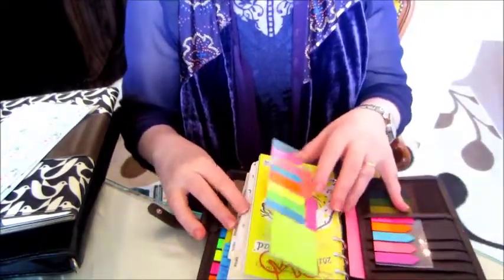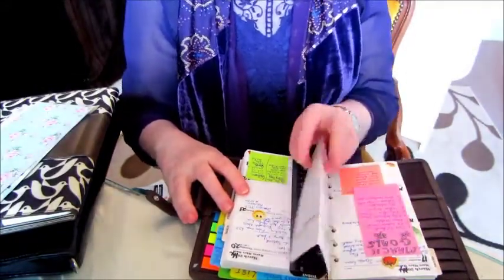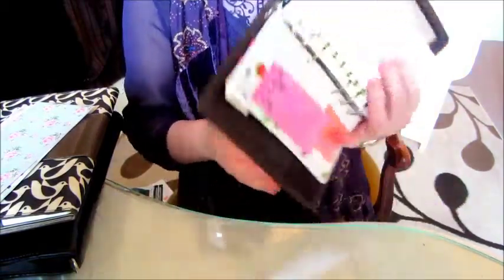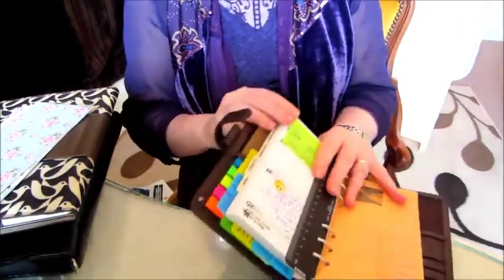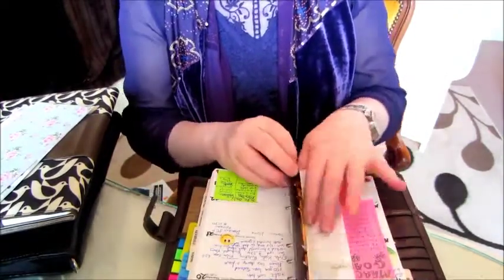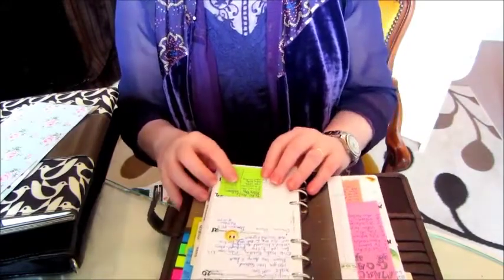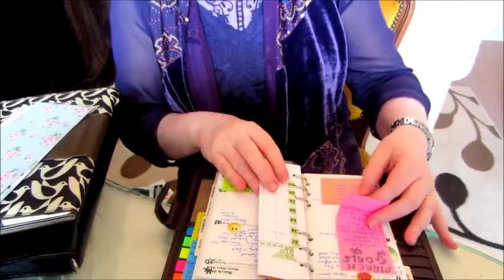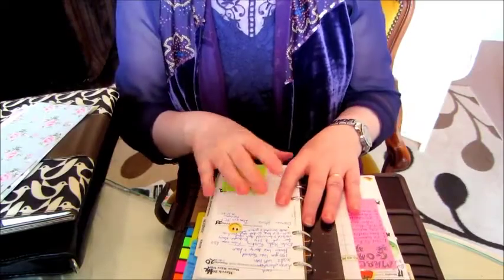Now, it hasn't changed much since you've seen it last. I remember I showed you this little insert that I bought, the dodo sheets just like that, and I was wondering would I make use of them. But as you can see, I am actually jotting down notes and different things on them in the middle. So for the moment, I will keep doing what I'm doing. I have my daily to-do list down here, and I have my once a week to-do list over here with my March goals. And there's my marker, and there's today's date.